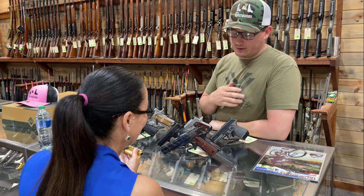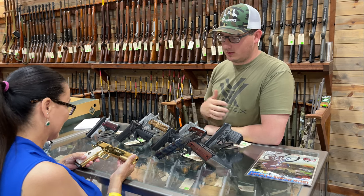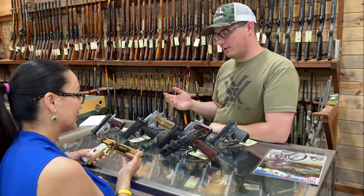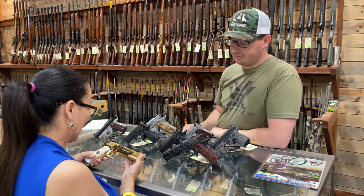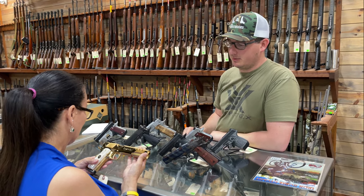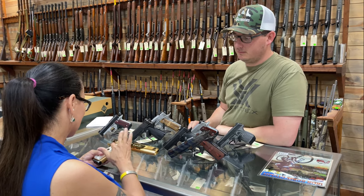Yeah. And then, so obviously there's tons of companies that make 1911s in their own accord. I mean, they all want to do this to that or that to this. There's just different grips, different bluings or stampings or colors. Now, how did they get this really pretty gold finish? It's probably electroplating, but I'm not 100% sure. Yeah, that's really a gorgeous color. Yeah. And I love this. Mm-hmm. Gold grips.